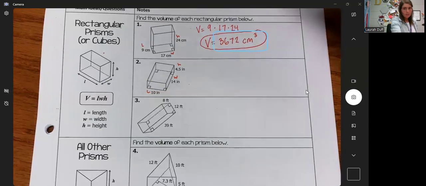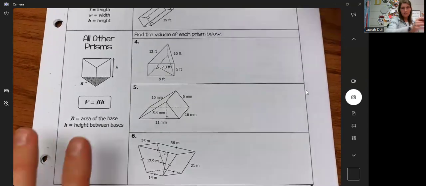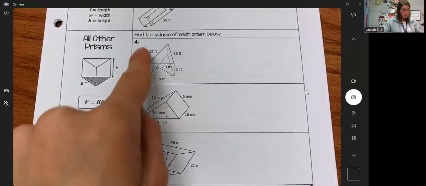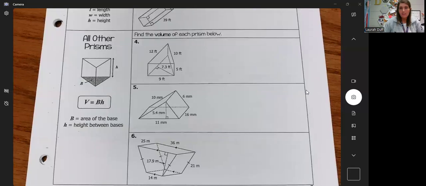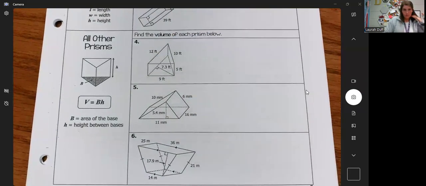The other shapes, when we change the base to either a triangle or a trapezoid, is when things get a little different, just because, again, you have those 2 different H's: an H for the actual shape that the base is created after, and the H of the height of your actual 3D figure. So when I approach a problem like this, my favorite thing to do is to highlight or outline the base, because that helps my brain organize everything. So I see that there's a triangular base in this problem. All sides are not rectangles. That's how I know it's a triangular prism.